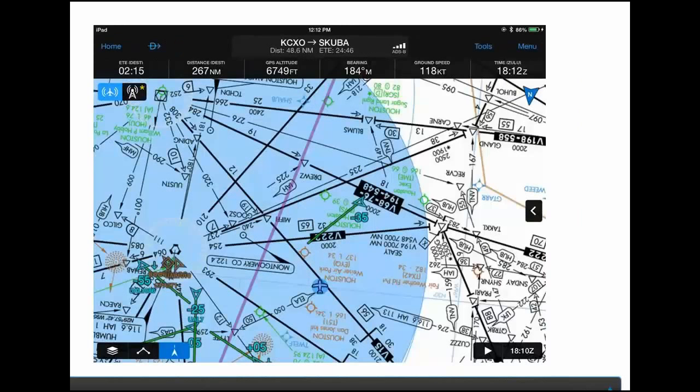Here's a better example. I'm also flying south in track up mode with the IFR low. As you can see, all the verbiage is upside down. I really can't use it. In a section like this, I'd like to see where Victor 13 is. It's going to be tough to tell where Victor 13 is because it's all upside down. Victor 13 is actually this line here, and we'll see a better representation here in a minute.